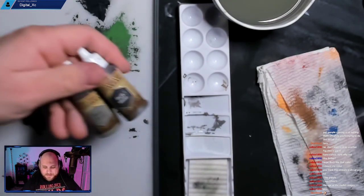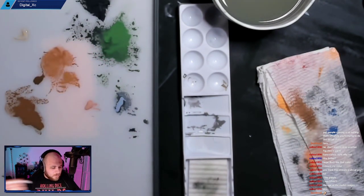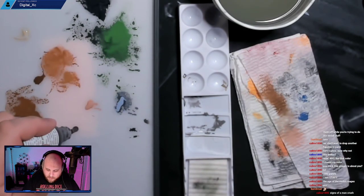So we're gonna use a couple different paints here. We're gonna use dark stone and field gray. And what we're gonna do is we're gonna use dry brushing to start building up the color on this base.